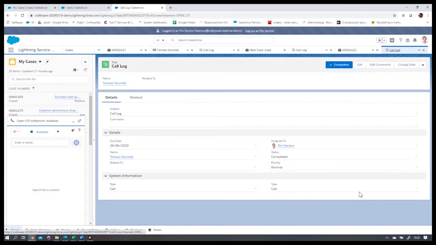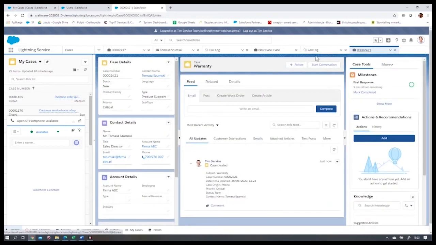The conversation with Mr. Tomasz is over. This call has been saved in the system automatically. Let's go back to the case. On the right side, we can see how much time was left for us to implement the measures on the service quotes. In this case, we have 9 minutes for the first response. We jumped in time, and we see that the completion time is not respected, and it will be included in the report that I will present to you in the following part of the material.